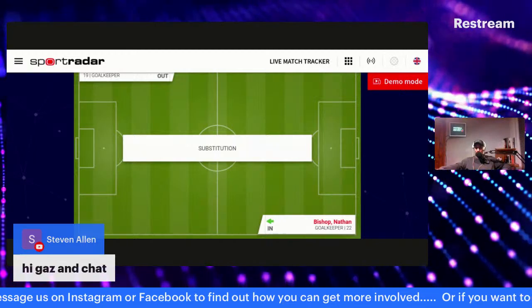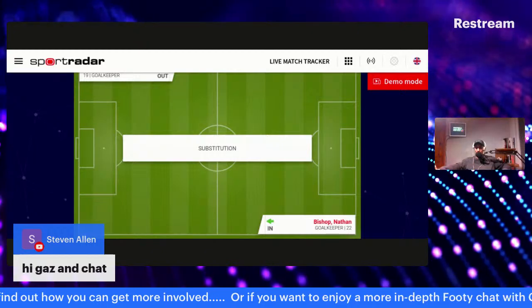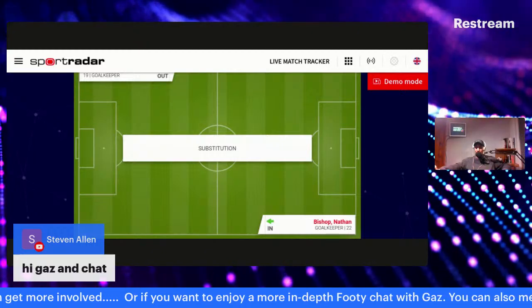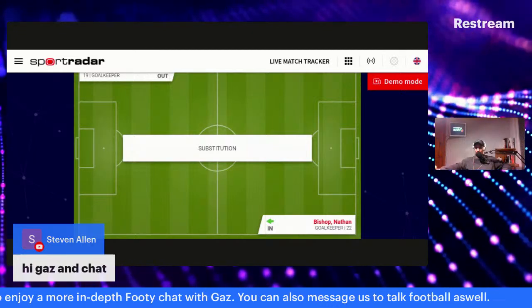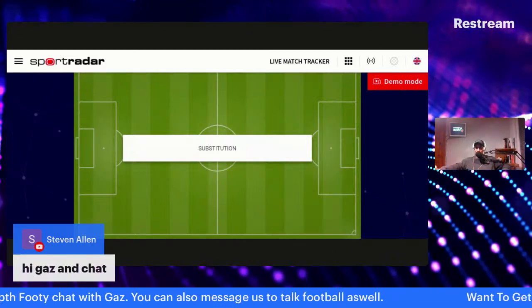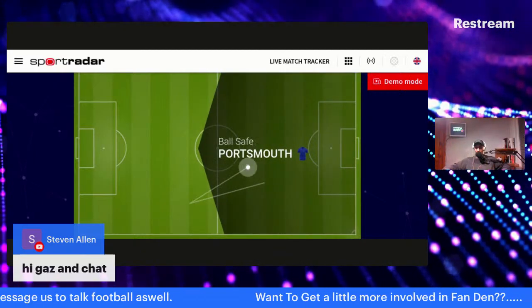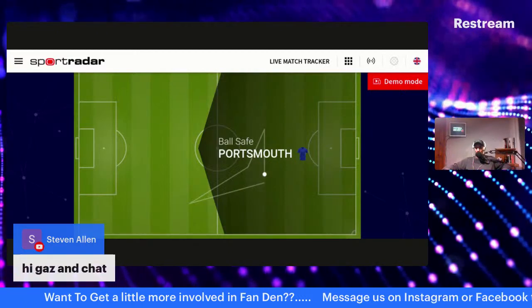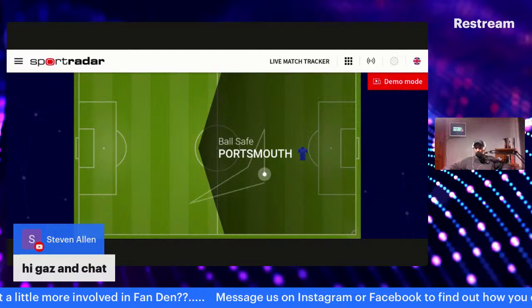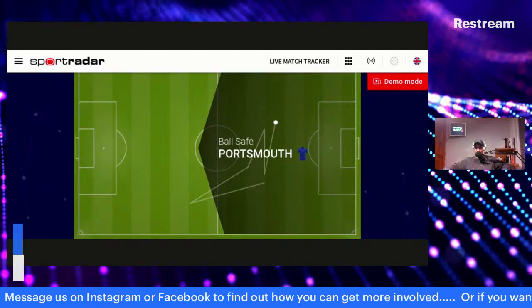So the Wycombe goalkeeper's down here as the referee stops the play. The medical staff just coming on to check him out. Looks like they might have to have an early substitution here for Wycombe. The reserve keeper just getting ready on the touchline. I think the Wycombe keeper injured himself in that early opportunity from Portsmouth. And he's just pointing out to the medical staff there that he's feeling some discomfort in his groin area.